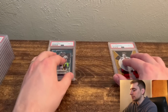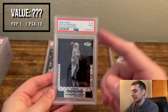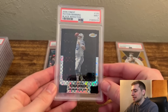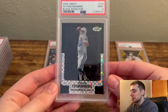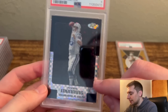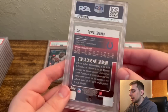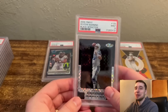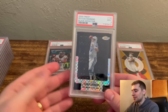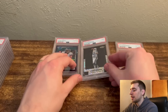The next one is also a big one — again from 2005, this is the Black X-Fractor. I bought it from the same guy as the gold. I thought it was super clean outside of a visible print line — you can see it horizontally across the card and then up, so those should not be there on a perfect card. Very valid to get a 9 here. Numbered out of 25, an absolutely huge addition to my collection. I'll be locking this one away with the gold.